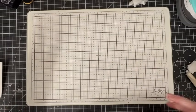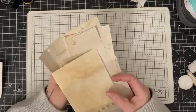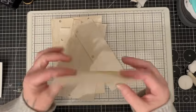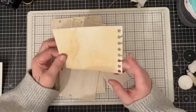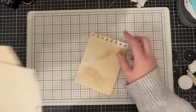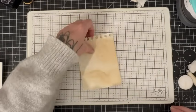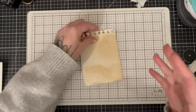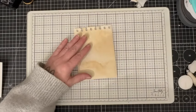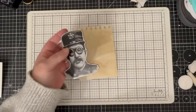Right, so I've got some graph paper because if you know, you know. And I've got some of this cartridge paper from the pads that I brought. And I want to see what's going to happen to this, because it's not thick, but I don't know if it will be different because it's recycled, if that makes sense. And we're going to use the inspector.